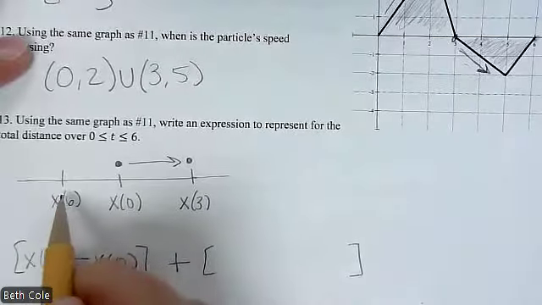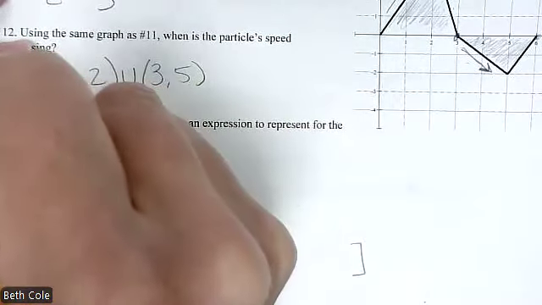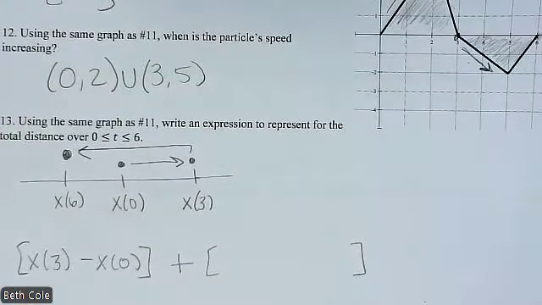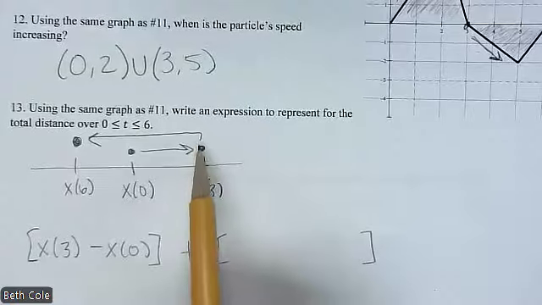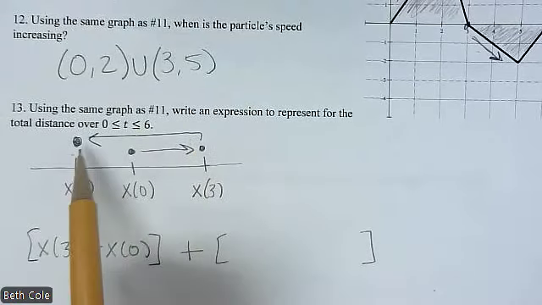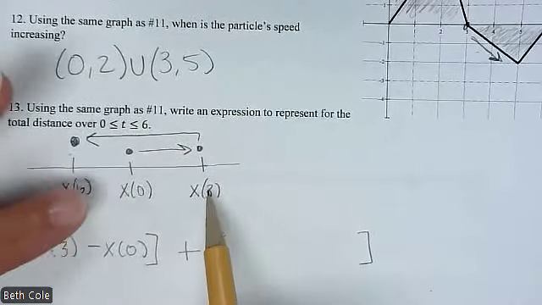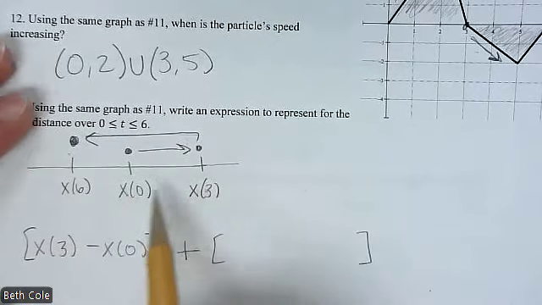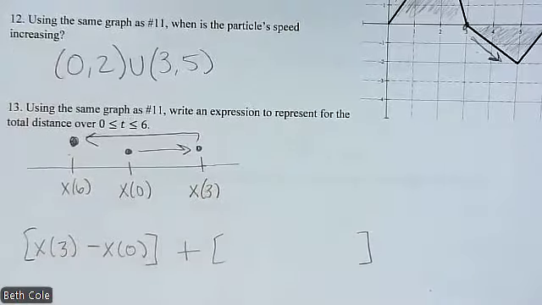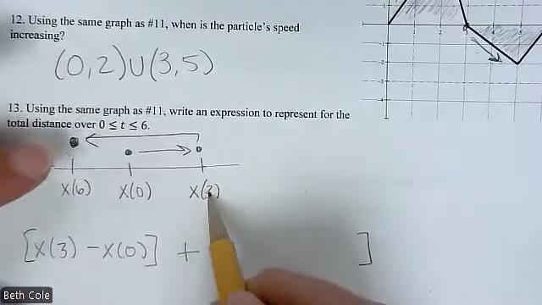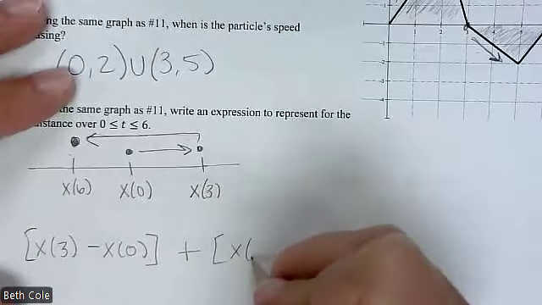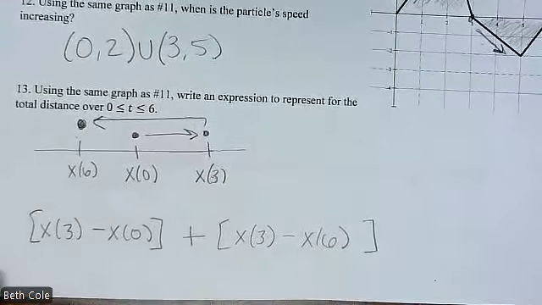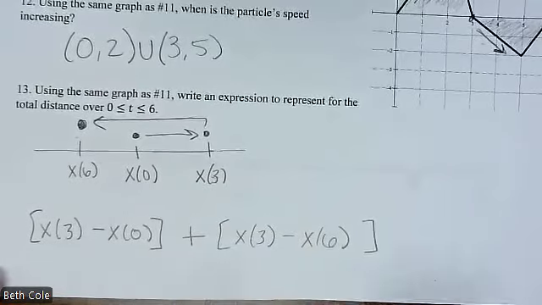And again, I don't know what x of 6 is. I don't know where that is. But all I know is it's that away. And how could I figure out that distance without knowing what these two numbers are? Now you would do x, because you have to do the bigger one minus the smaller one. So it'd be x of 3 minus x of 6. Whatever, when you subtract them, that gives you what the distance between them was.